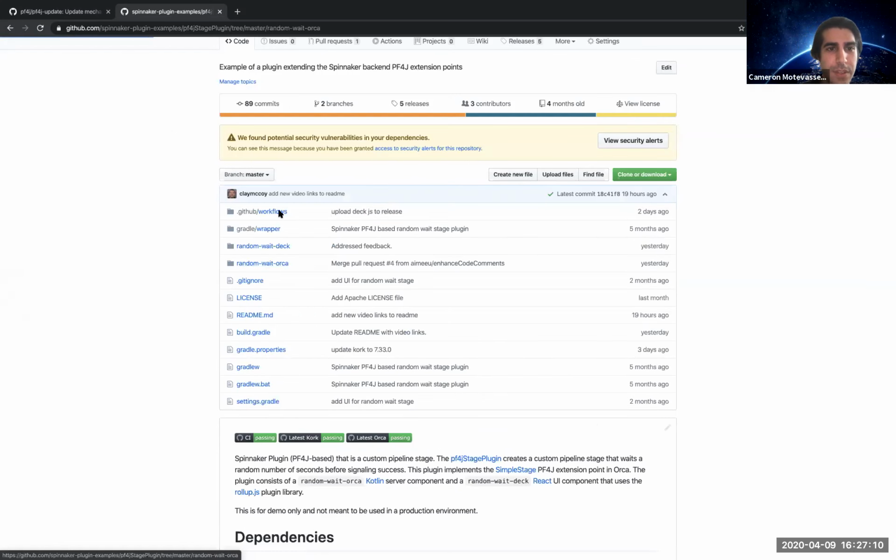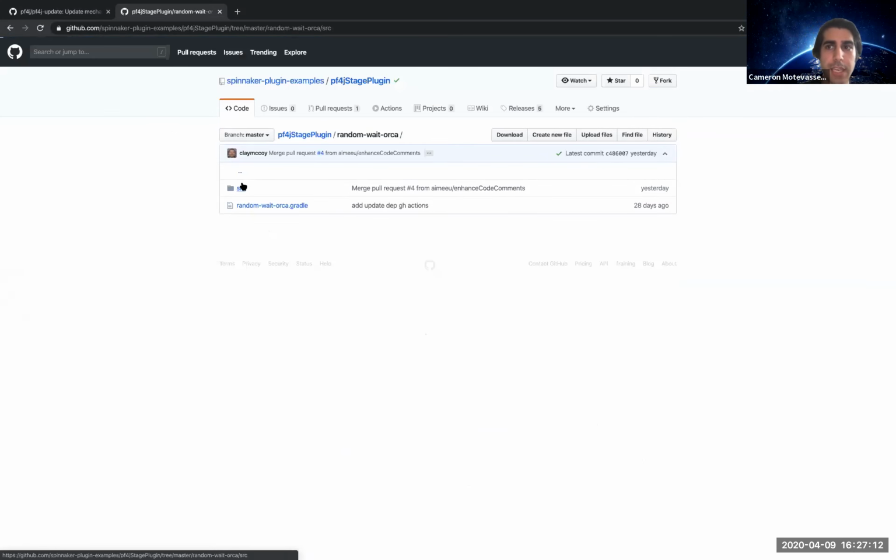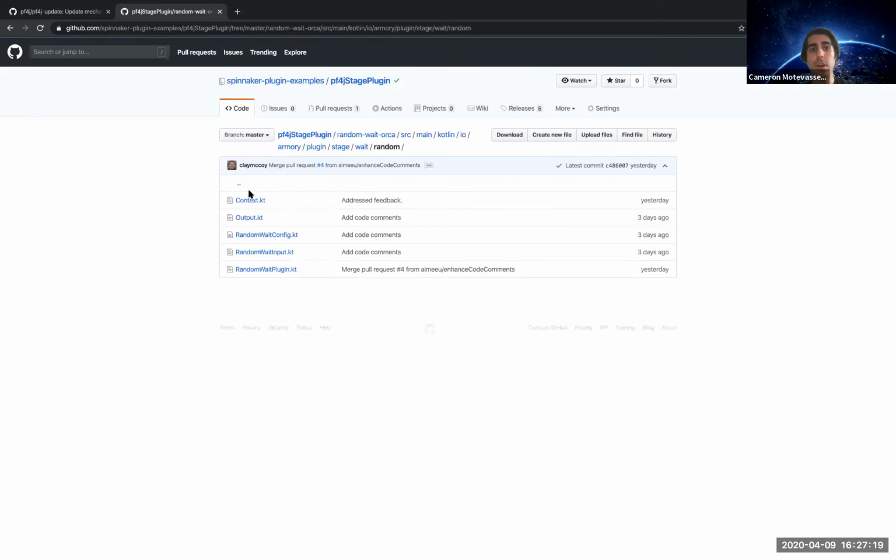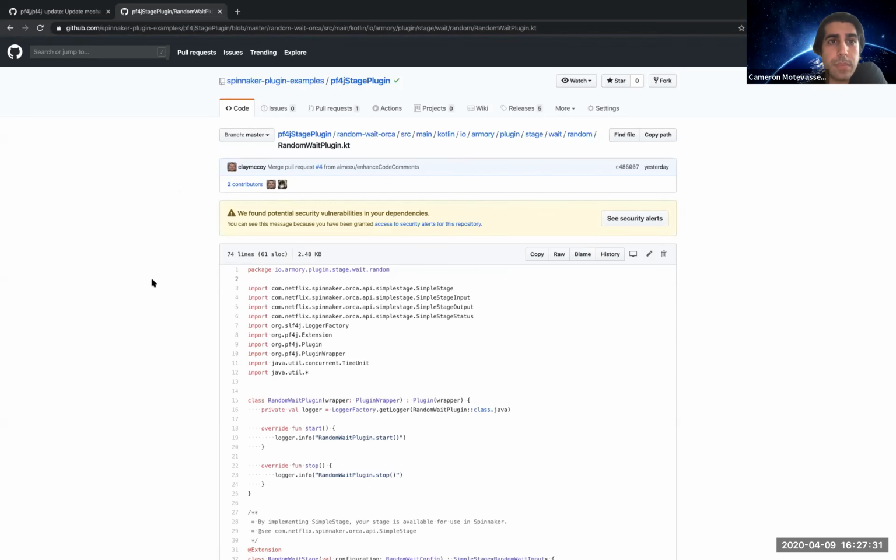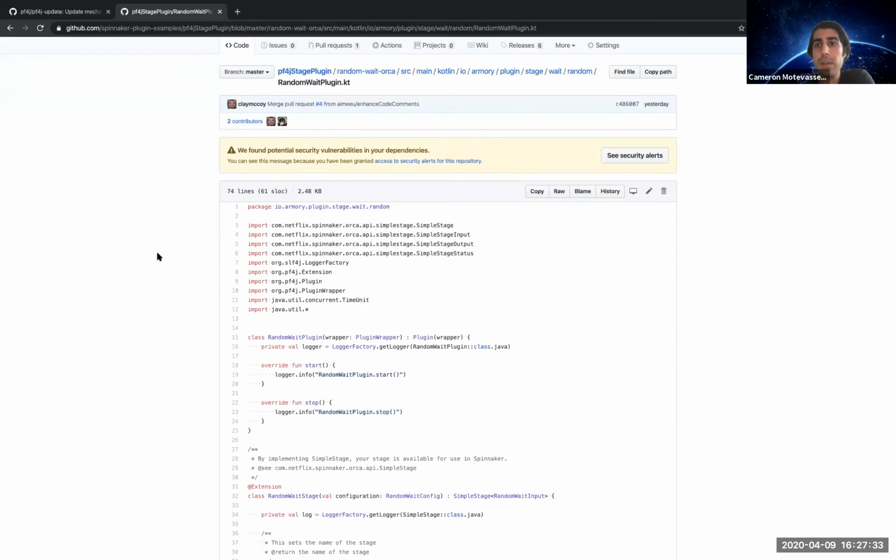All right, let's take a look at the class that implements the simple stage. This is in Kotlin, so if you have any experience with Kotlin, it's a pretty cool language. It's similar to Java and includes a lot of nice quality of life improvements. RandomWaitPlugin.kt is the file that is our main plugin.